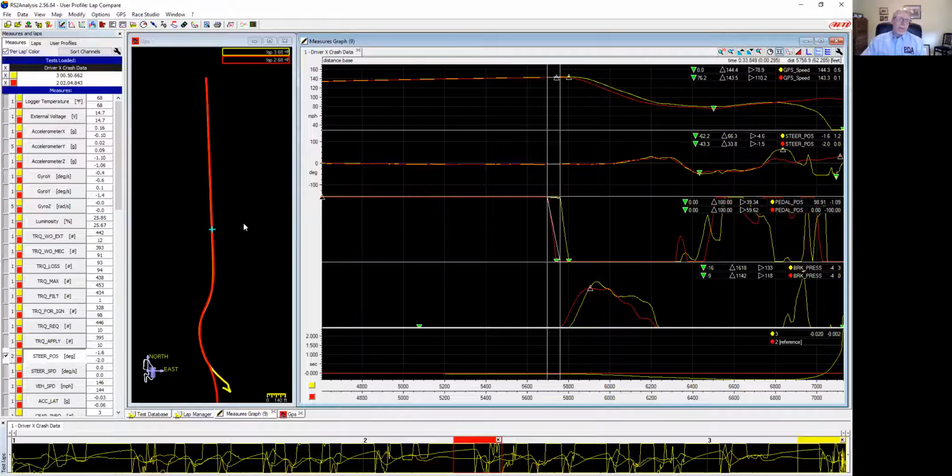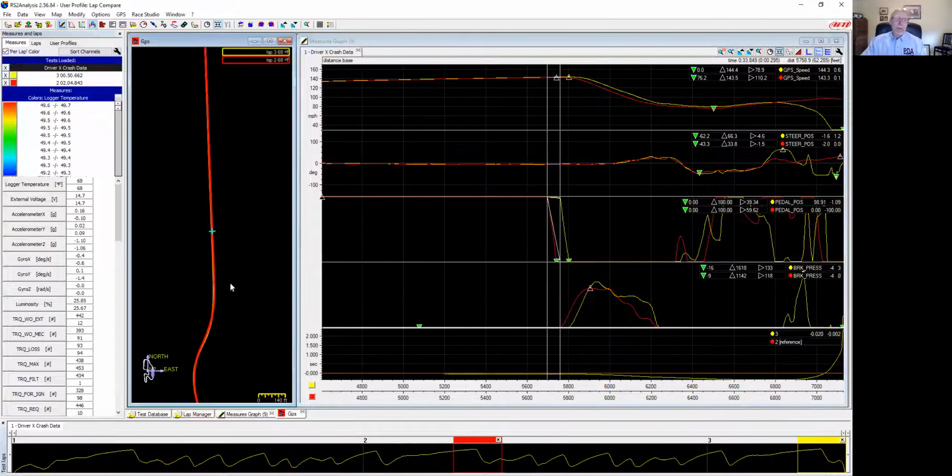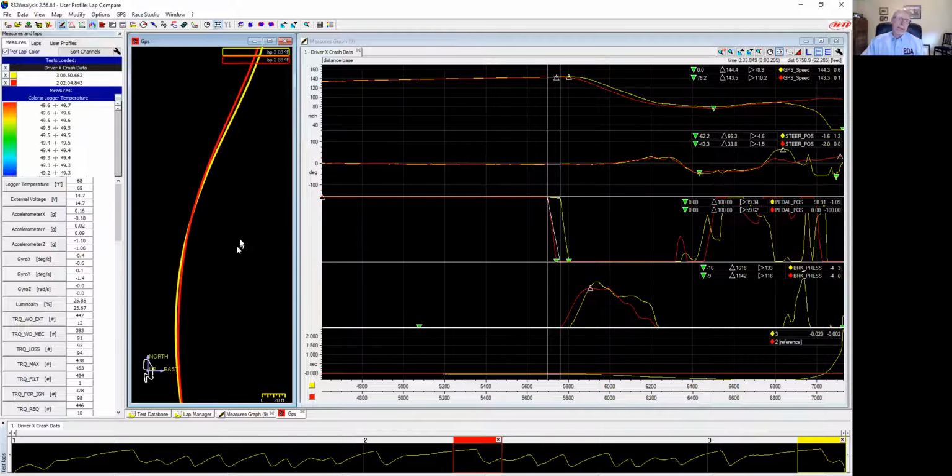All right. So let's actually talk about the GPS a little bit. We saw in the video that his lines were a little bit off. If I really zoom in and move this around, you can see that indeed on the yellow lap, his good lap, versus his crash lap, he is further inside, and you can see how his heading is different here. He's going more straight at this point, and on his good lap, he had more steering input to get the car more over to the right. And this affects him all the way through, because now he's in the middle of the bus stop and he's further out to the right as well. The direction is down. So yeah, this is great to use as far as looking at the lines.